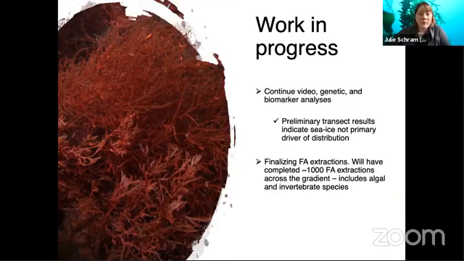However, preliminary results are indicating that the sea ice cover may not be the primary driver of the distribution of these different communities. And right now, by the end of this month, hopefully we'll be finalizing those fatty acid extractions. We'll have done around 1,000 fatty acid extractions across the sea ice gradient, and they include a wide variety of algal and invertebrate species.